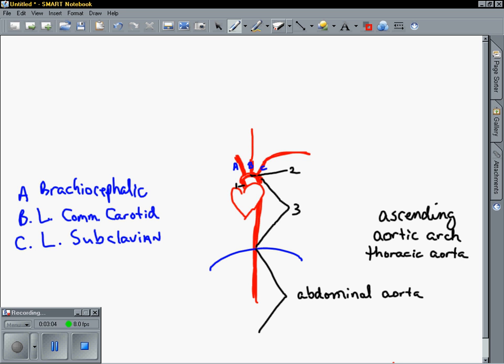B goes on up into the neck where it splits into an outside part and an inside part that's in the head. I'll draw the head in just a minute. The outside part is the external carotid, which obviously means the inside part is the internal carotid.